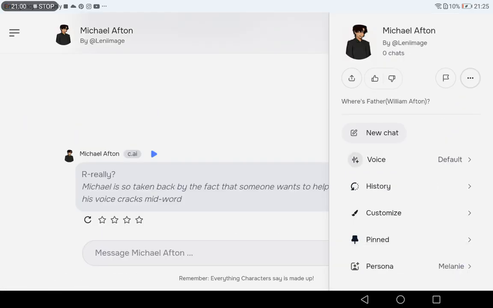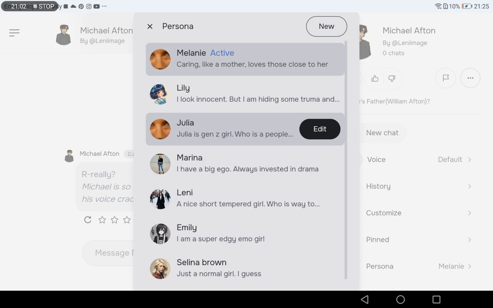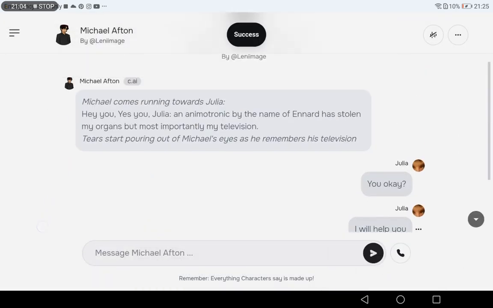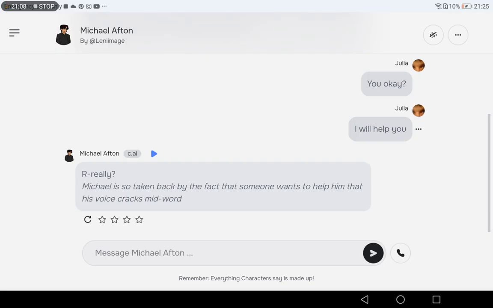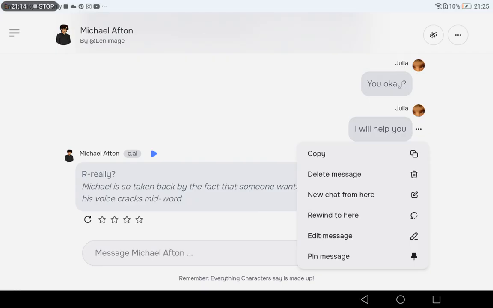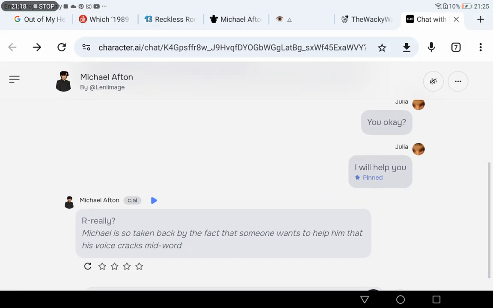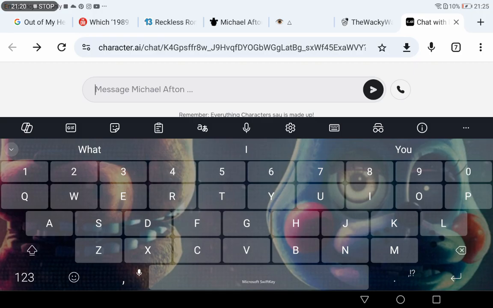Now another thing that can really help you is, because characters don't usually remember everything, you can just pin a message, okay? So you click this and then you pin the message. But let's say you misspelled something, okay?